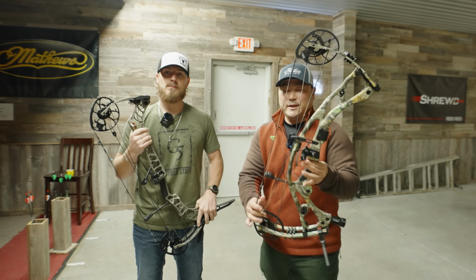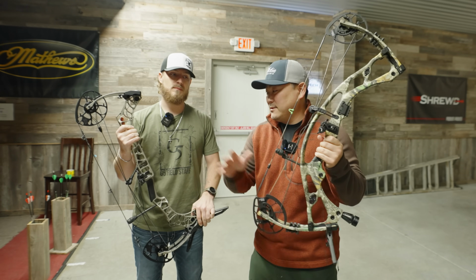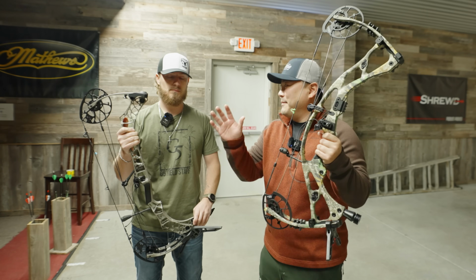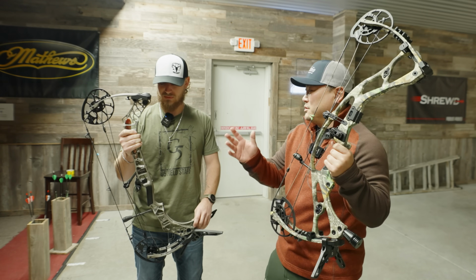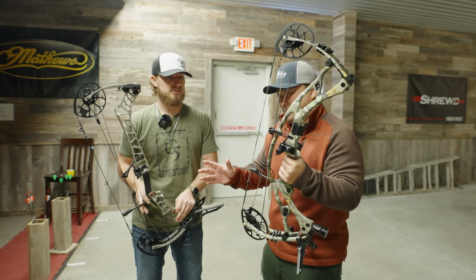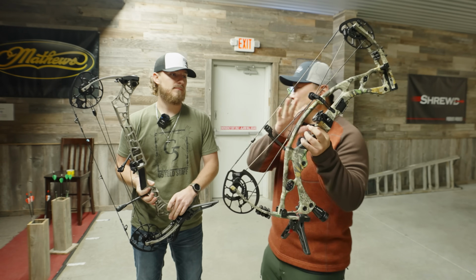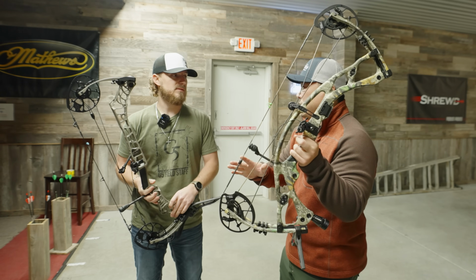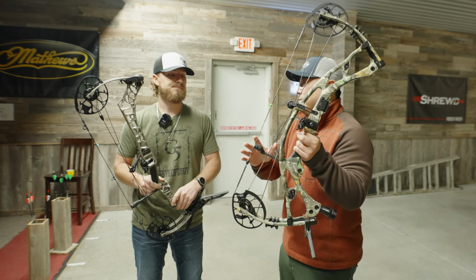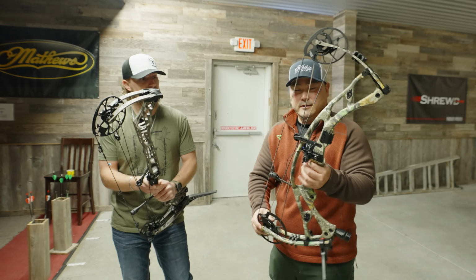The reason why I'm doing the RX7 versus the V3X 29s is because these are the two bows I am actually deciding between for 2022. Big price difference, obviously. Correct. Yeah, $600. But to me, the RX7 is so redesigned. It shoots totally different. They definitely changed it. Compared to the RX5, really this is a much better bow, and all the other YouTubers have said that. I agree, hands down, for sure. They went the right direction on this one.